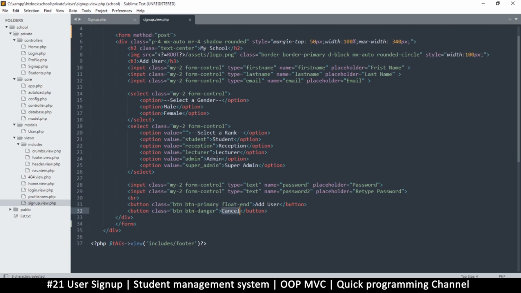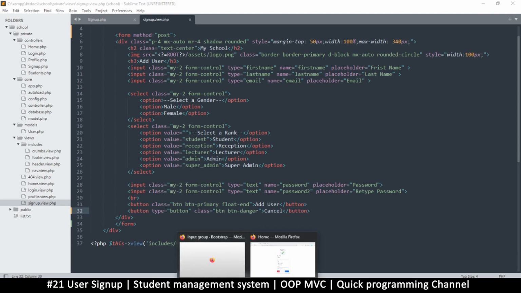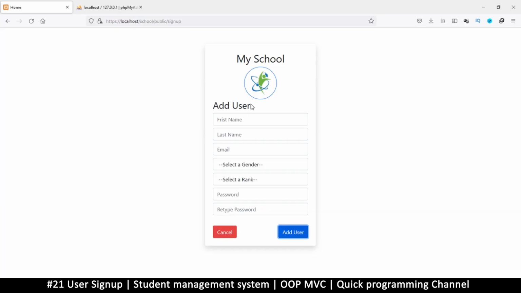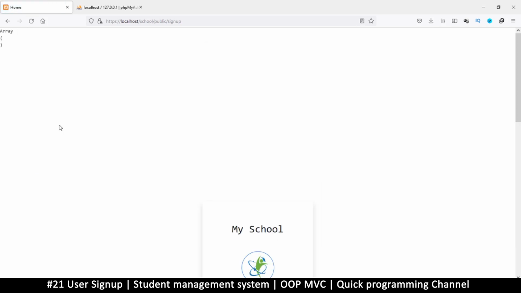But the cancel button here could also submit. So let's change this button, the second one. Let's put type equal to button like so. Once we do that, it's no longer a submit button. Okay, for now we won't have any use for the cancel button, because we just want to add the very first user, which is going to be the admin. So the reason I'm adding it from here is so we can even encrypt the password, etc, etc. So refresh this, and there we go, we have that array over here.